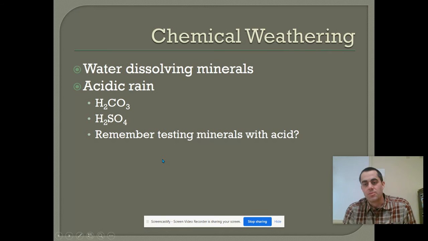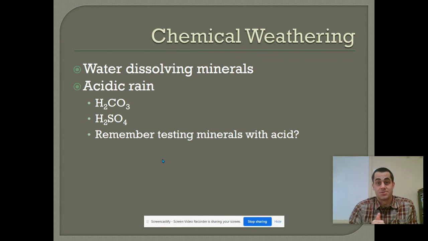Okay, the other form of weathering is chemical. And so I said that this is when the rock is actually dissolved or changed. Mostly water does this, and water is really good at dissolving things. A lot of rocks might be hard, but they're not chemically strong, and so they can be dissolved in water pretty easily.